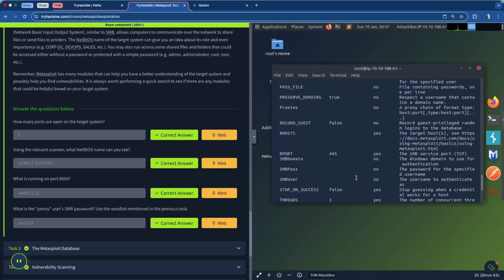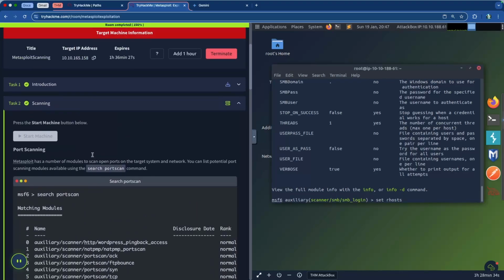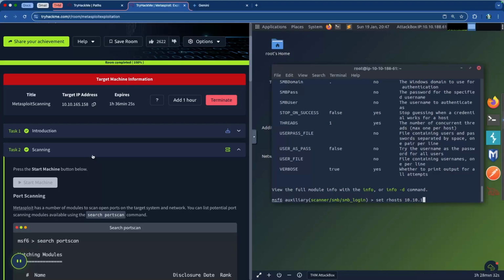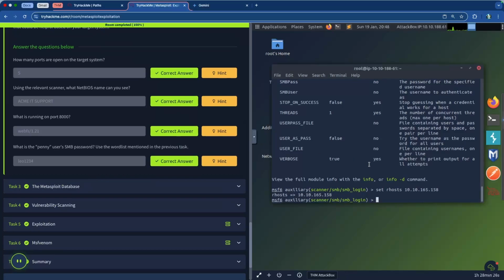Okay, so first let's do set R hosts, which is again going to be this guy, and the user was Penny, so we're going to do set SMB user to Penny.